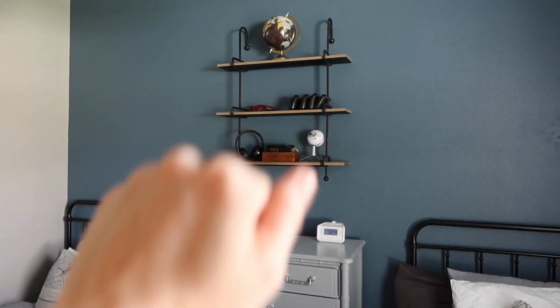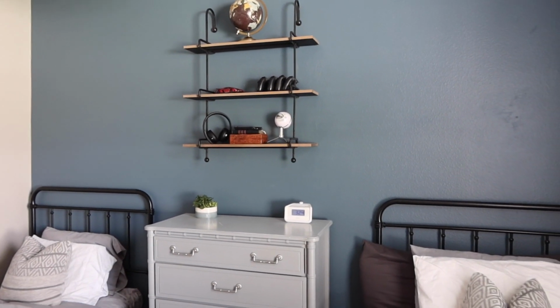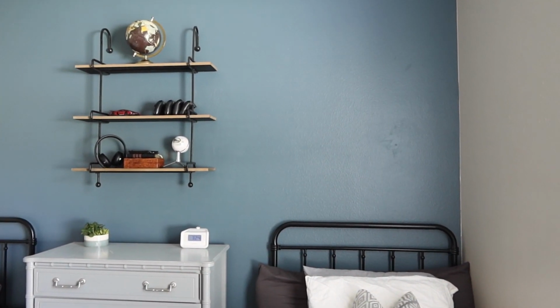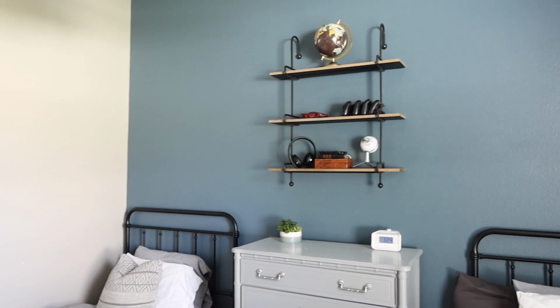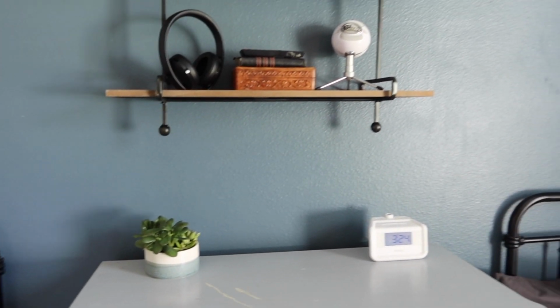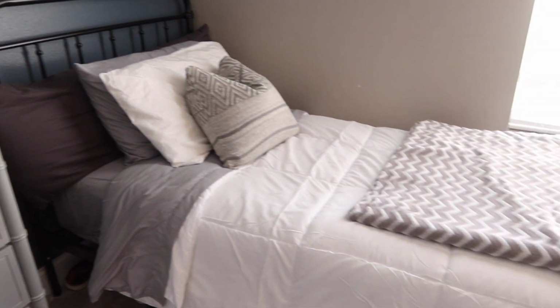Also, minimal items hanging up on the wall will keep the room feeling very light and airy. So just this one thing right here, and we are done. I was so tempted to put something on each side. Even today when I was getting the room ready, I almost went to Kirkland's for these huge, poster size pictures of their initials. And I'm like, no, I know it'll close this room in. So I am really quite pleased with how everything looks. And it was super, super affordable. On a budget, you can do this.